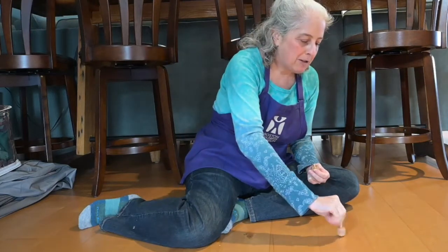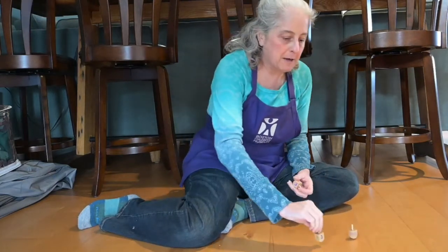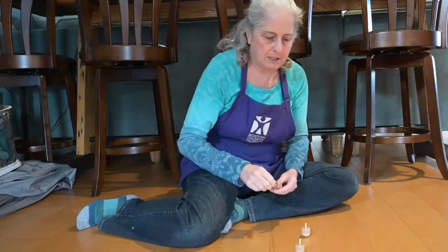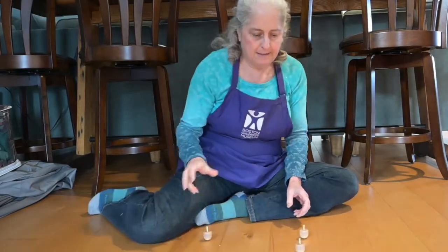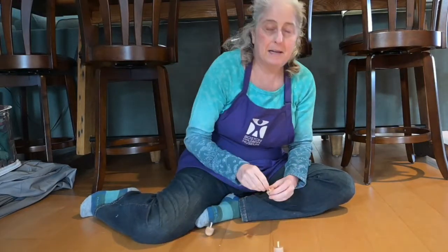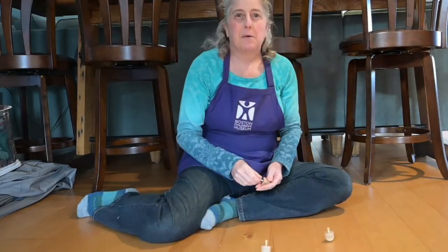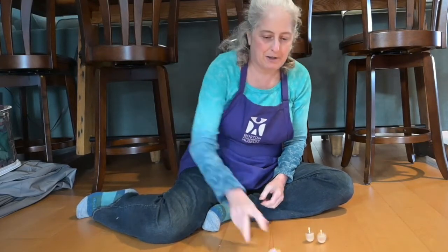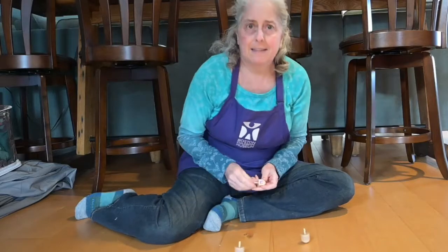When I was little, my brother and I would sit on the kitchen floor with as many dreidels as we could get our hands on, try and keep them all spinning, make sure none of them fell over. It's a little panicky. Anyway, today we're going to learn how to make tops with some of the things that you probably have in your house. Get ready.